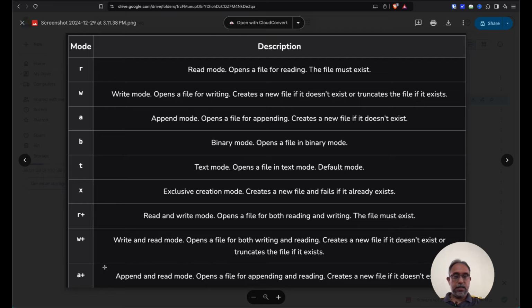And A plus is in append mode. It'll create a new file if it doesn't exist. Whatever write you do thereafter to that file will happen at the bottom of the file.